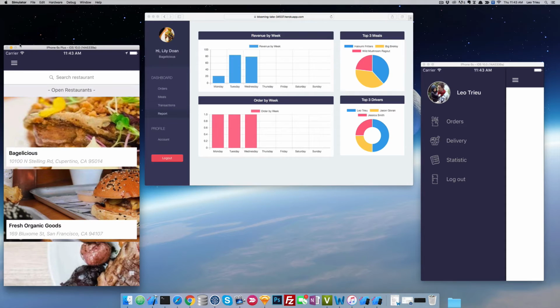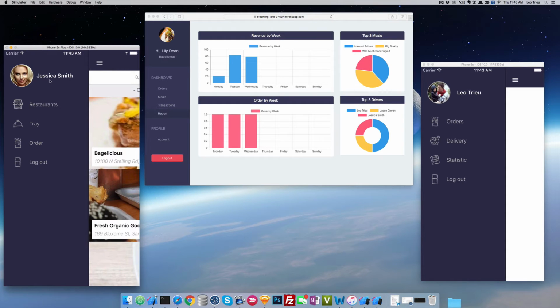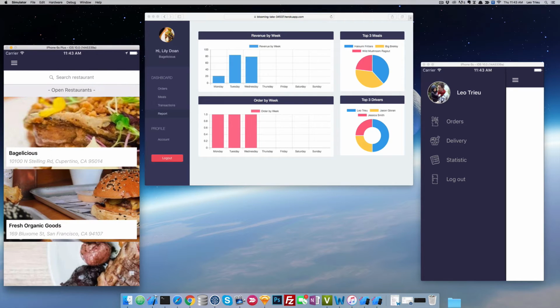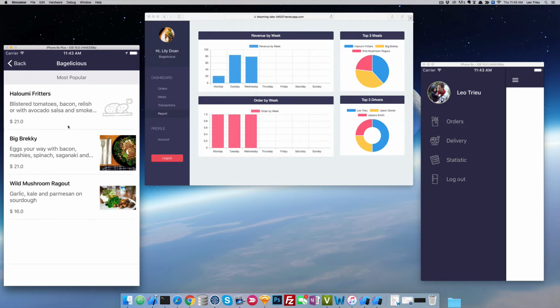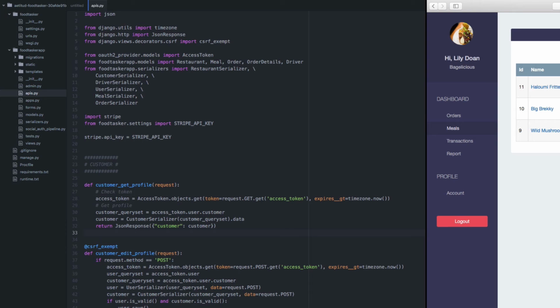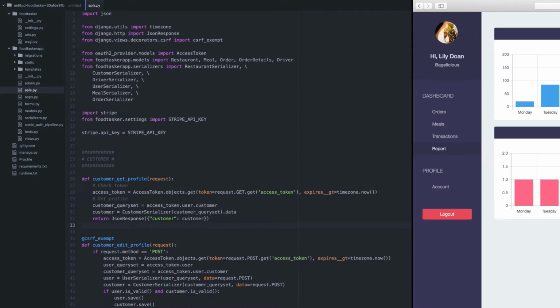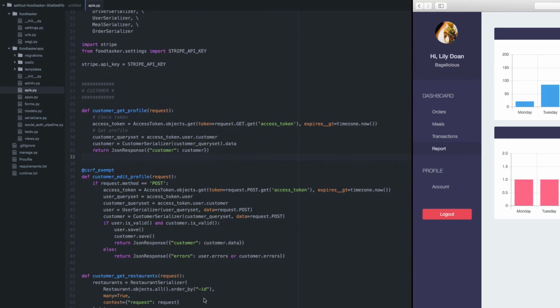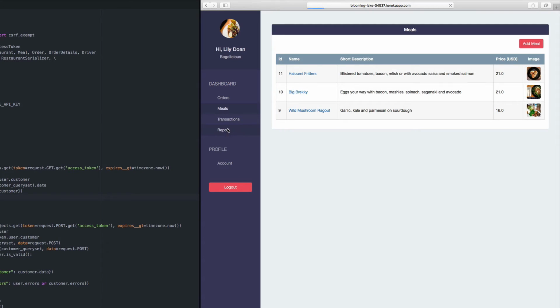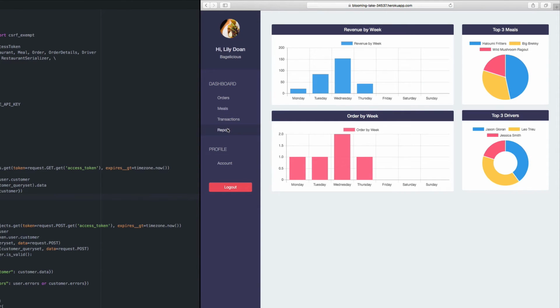Now moving on to the advanced level, you will learn Python and Swift 3 by building a comprehensive system with a web app for restaurants and a mobile app for drivers and customers, just like this. For the server side, as we go with Python, you will learn how to design the MVC structure with your code like an experienced programmer. Now how to design your RESTful API step by step, and also you will learn how to create your user interface easily with Bootstrap.